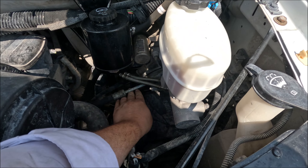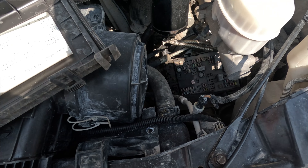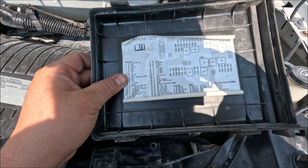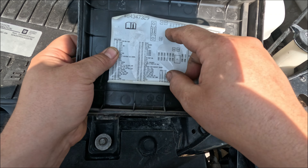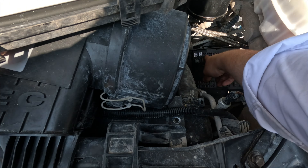The fuse box is down here — yeah, this is one of the worst fuse box designs ever, it's covered in power steering fluid. We need fuse number six, FSCM ignition. Counting over: one, two, three, four — and one, two — this guy right here. I'm going to get a test light and check that fuse. Testing my test light to battery negative — if I touch power it lights up.